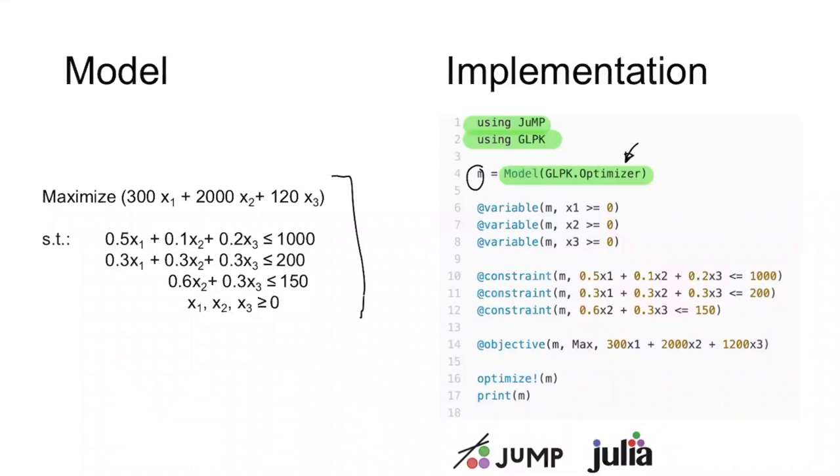Then you see here, very simply, how you define variables. I define a variable attached to the model M, and I am able to write in the definition of the variable what its domain is. But I can also do it as a constraint, right? These last three constraints can be written like below. So I'm doing this for x1, x2 and x3.